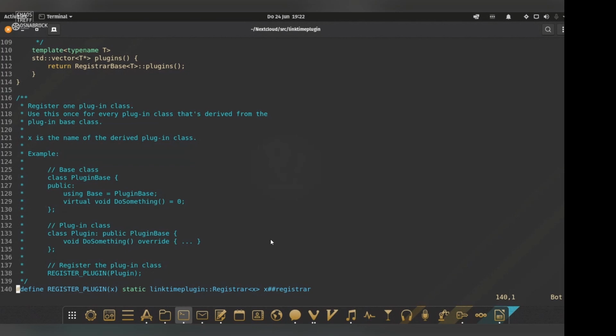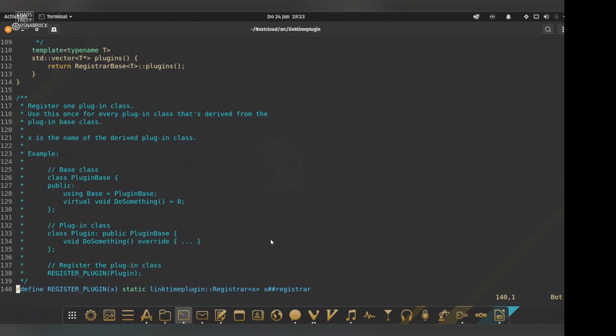Okay, so looking into this line in detail, we define a static object called X double hash registrar. So the double hash, that's this token concatenation thing, which you can do in the preprocessor. The X is the name of the plugin. So that would be cat or dog.